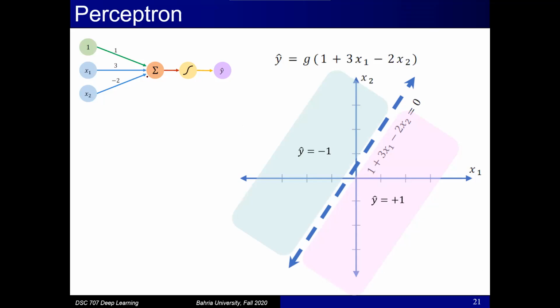And now you see, if I change these weights, what will happen? Changing these weights can actually change this line, right? For example, for a different value of slope, this line might become something like this, or it might become something like this, or even this, right? So just by changing these values, you will be changing the orientation and position of this line. So you will be actually trying to learn the decision boundary that is between the objects of two classes, right? So this is the general idea of how a perceptron will solve a two-class classification problem.